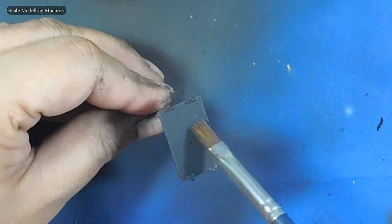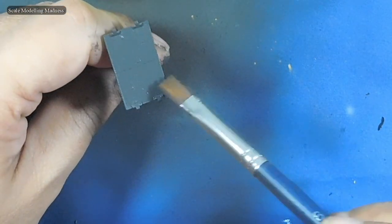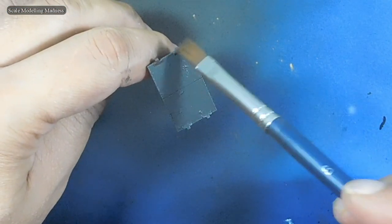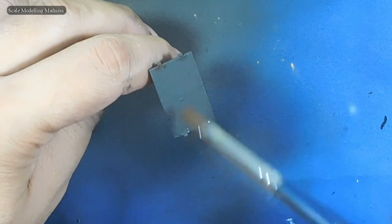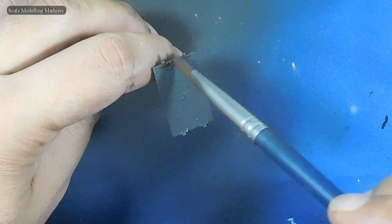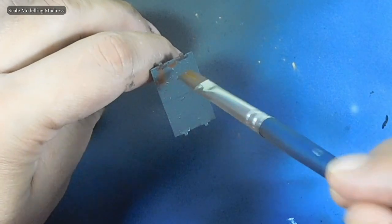Once the paint is dry, I reactivate the hairspray by moistening the part with some water. I then gently work away at the top layer of paint to expose the rust underneath. These parts will be heavily rusted just to provide a break in the monotony of a Panzer Grey tank.